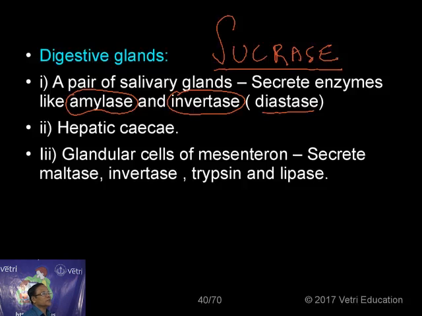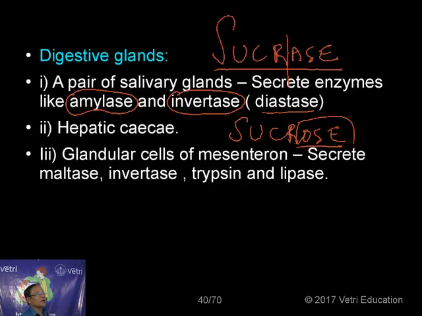Any enzyme name is given based on the nature of the substrate plus the suffix -ase. For example, sucrose is a sugar, ending with -ose. The enzyme which breaks sucrose is called sucrase. So -ose refers to the sugar, and -ase refers to the enzyme that breaks the sugar. Lactose, the milk sugar, is broken by lactase, the enzyme. Similarly, maltose, the malt sugar found in flour, such as rice and wheat flours, is broken by maltase. So the suffix -ose refers to the sugar name, and -ase to the enzyme. Now amylase for starch digestion, invertase for sucrose digestion.